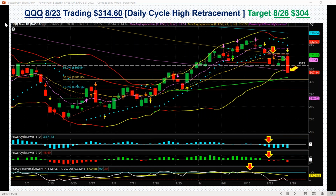So on the 23rd, this is all based on my trading system, and kind of based on targets that we're looking at. So it was trading right here on the 23rd at 314.60. So we were looking for a target down here to about 305, 304 in that range. But if it didn't hit there perfectly, we did this as a wide body butterfly, so we have a big, huge wide profit zone. So look at momentum. I like to use momentum to give me directional down or up, and the direction was down. So it was a good setup, just looking at the charts and our indicators.